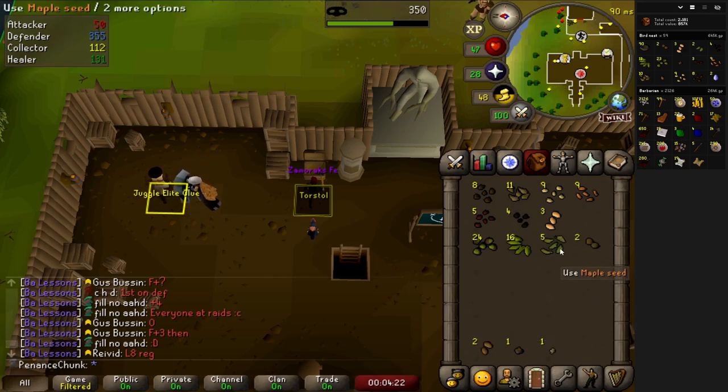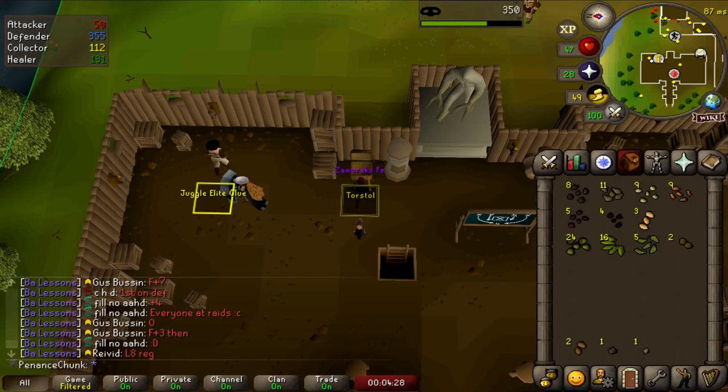Okay, so it's not bad. No magic seeds. I get those from gambles, though. So that's the final loot there from 100 birds' nests. I don't know how to feel about this, really. I think I feel pretty good about the seeds that I got.